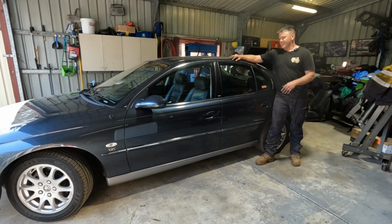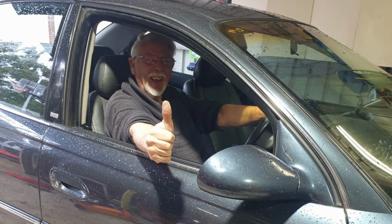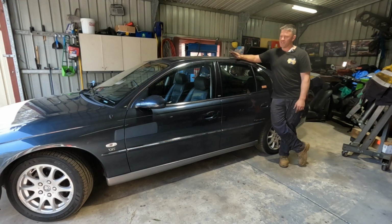The next thing, my dad, safety grandpa, has fallen in love with it, and he would like to take it off our hands. So I said to Dad, righto, I'll go through it and try and make sure everything's hunky-dory for you. When you get it back over to South Australia, because he's going to change the rego, it goes over the pits, and hopefully, fingers crossed, it just goes over with no dramas.